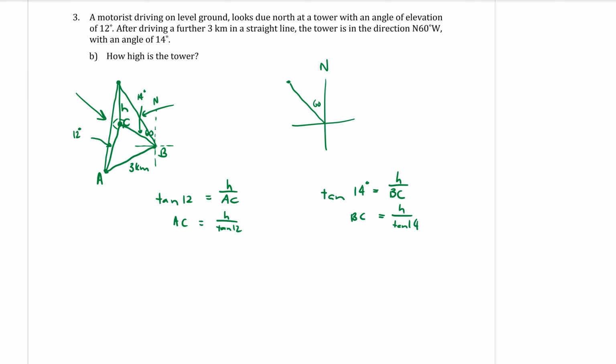Now, we've got an expression for these two sides here, and we have the third side, which is 3. And we actually can get an angle as well. Remember that this line here, even though I had to draw it at a bit of a slope so I could do it on my diagram, that's actually going due north. And this here is due north, and I have that 60-degree angle there. So I could use the alternate angles to put 60 degrees into here. So now I also have an angle in that triangle forming the base of that diagram.